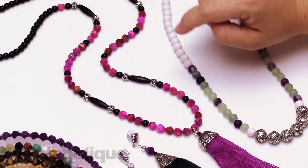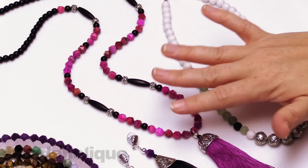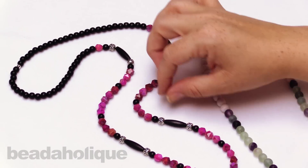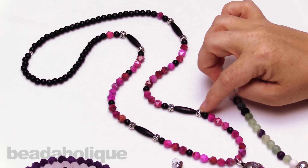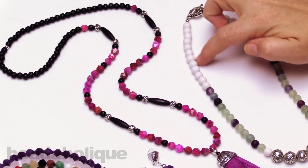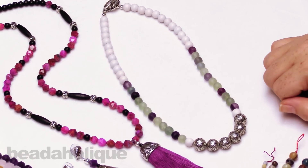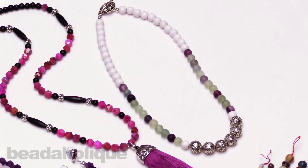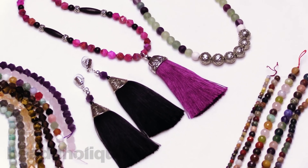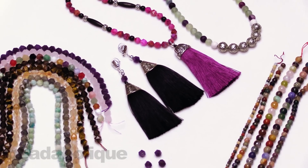This crazy pink lace agate is just really beautiful, and I love that our designer paired it with some wood beads to lighten it up, because gemstones and the tassel are going to be a little heavy. We added some wood beads to lighten up the design, and I love the little silver embellishments there as well — a great little design. This other design also uses the wood beads with those nice little matte finish gemstones, and we brought in a little bit of silver to anchor it at the bottom. That is the star cut and matte finish gemstone beads from Dakota Stones — I hope you enjoyed this video. You can shop all of these beads and get fun tutorial inspirations by heading over to beadaholique.com.